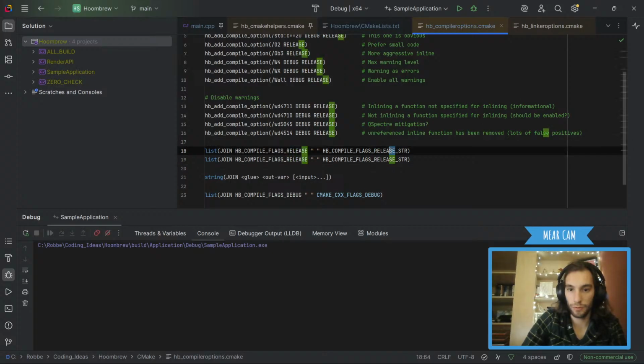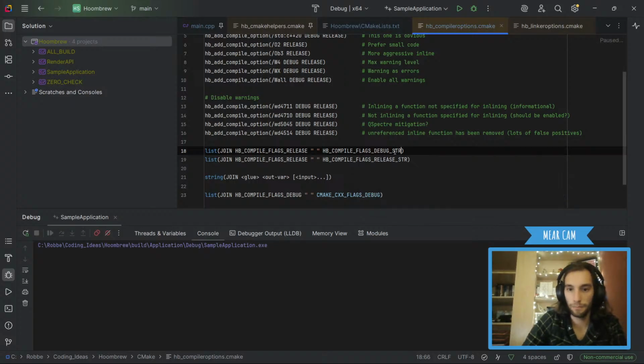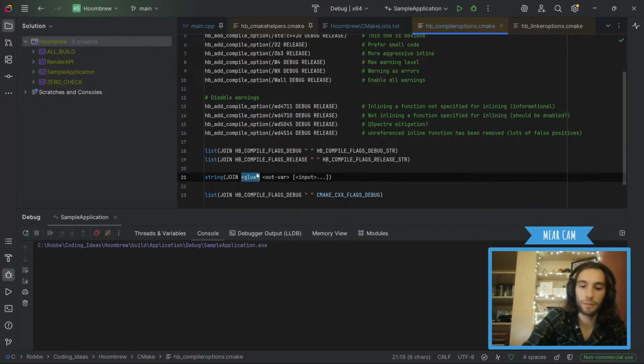Also same for debug. This is so bad. We need to fix it at some point. Okay, so we got the strings, and then we're gonna join with a space.